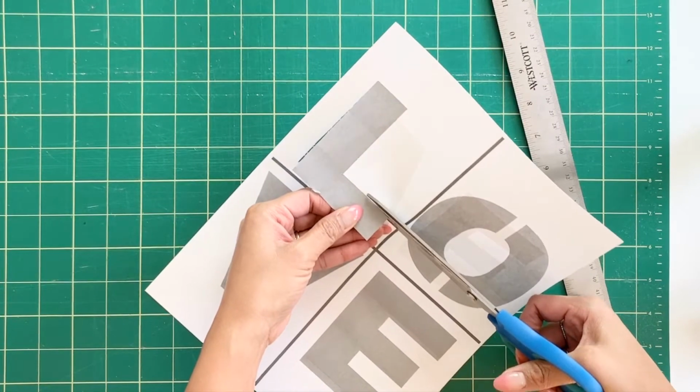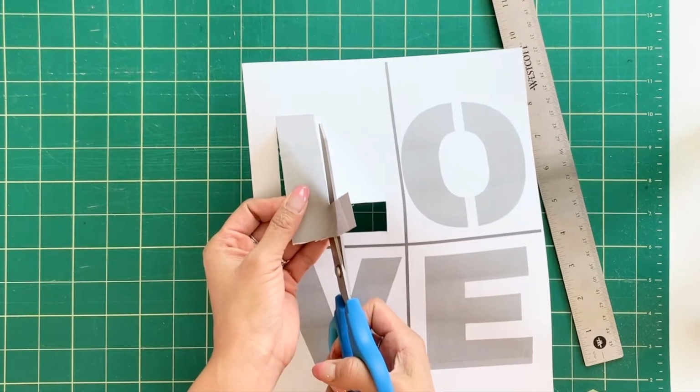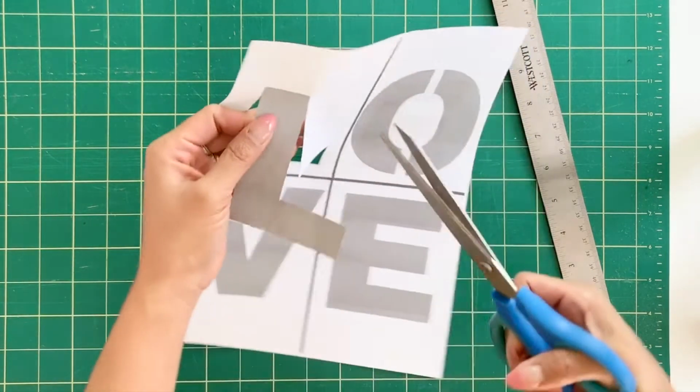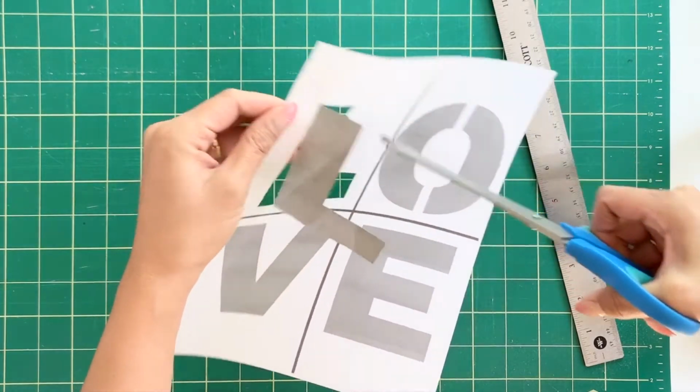And you're going to do that with each of these letters. Just be careful, make the lines pretty straight. You don't need to have them too exact, but just make sure that you're keeping them pretty straight. And you're just going to cut out each one of these letters.